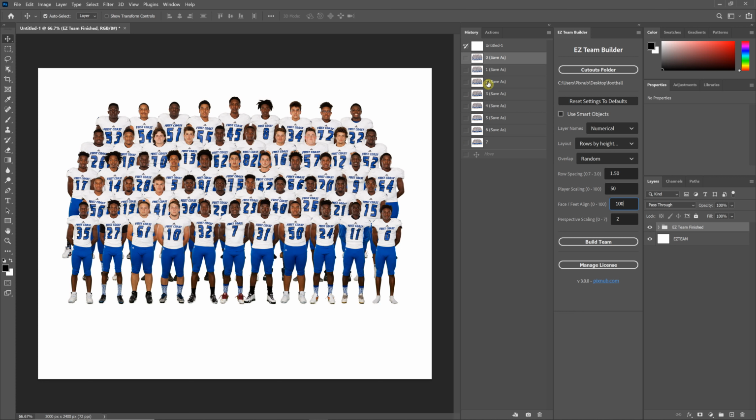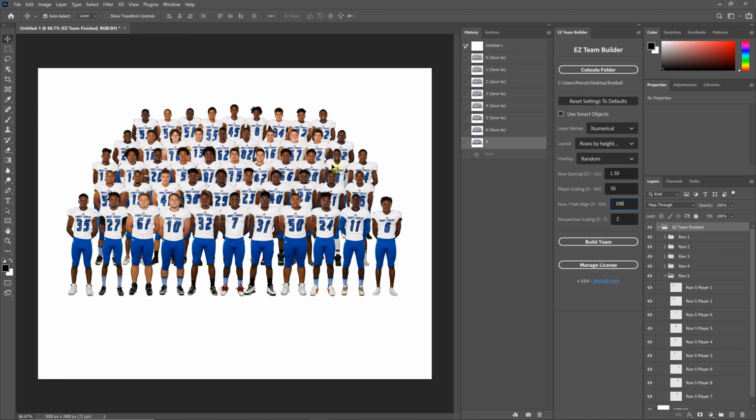Now a couple of things with this: you won't have perfect alignment in the gaps if you use perspective scaling. You see when this is off, like for instance player 9 or 11, 9, and 22, you can see those are lined up perfectly vertically. On the other side, 27, 14, and 53 are all lined up perfectly, and they're exactly halfway in between the players below them. Now if we go all the way to 7, which is the most extreme, you can see they now angle back, and they also don't line up vertically with the players below them.